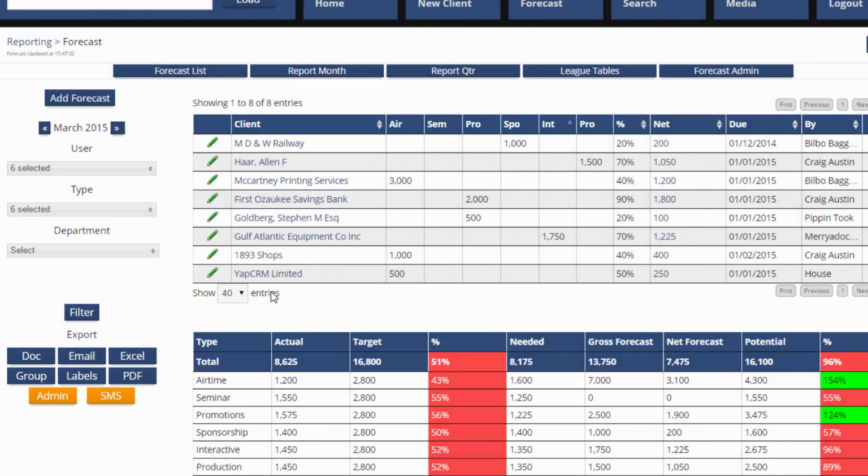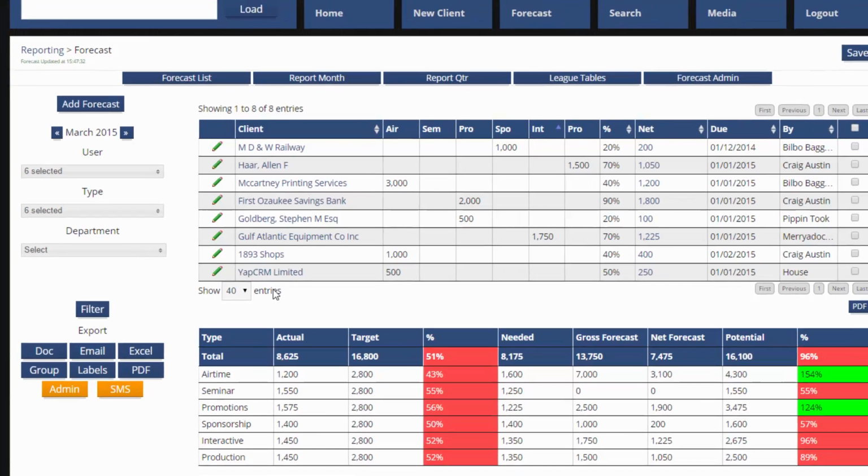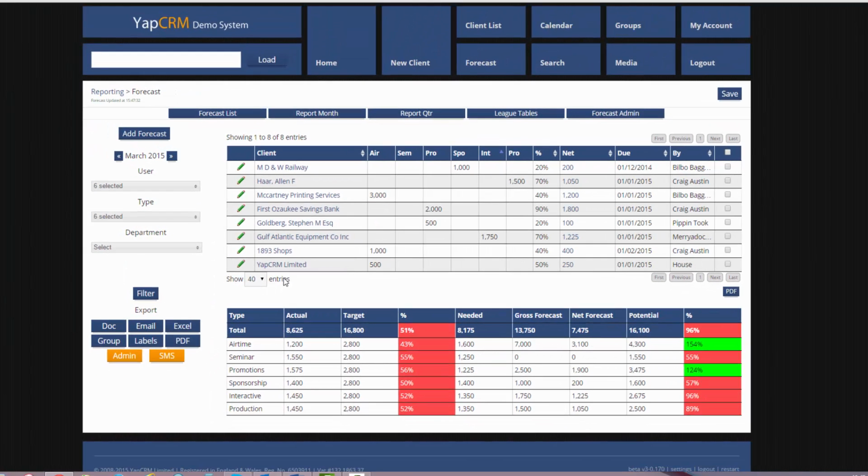We can see that the forecast we have just updated to show as complete has now dropped off the forecast page. As we mentioned, marking a forecast as complete means it is successful and is no longer applicable for forecast reporting. If required, the forecast page can be exported into a PDF to take to meetings or reviews if preferred, and we can see on the left of the page further export options.